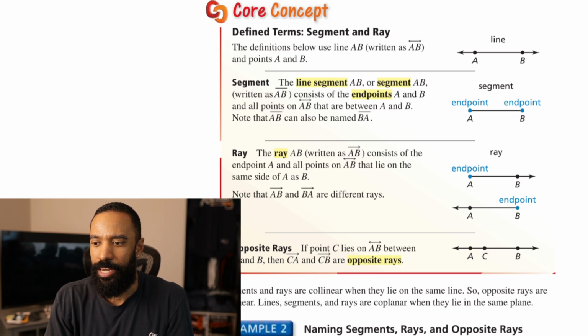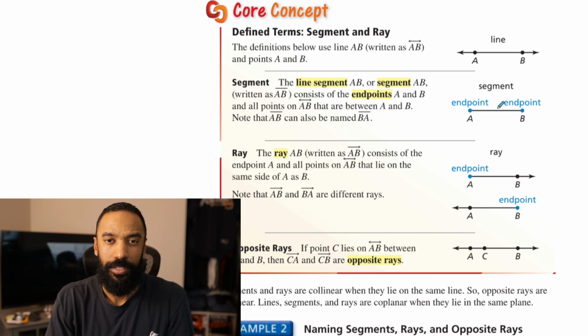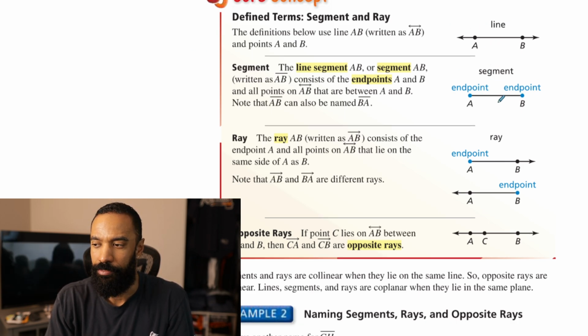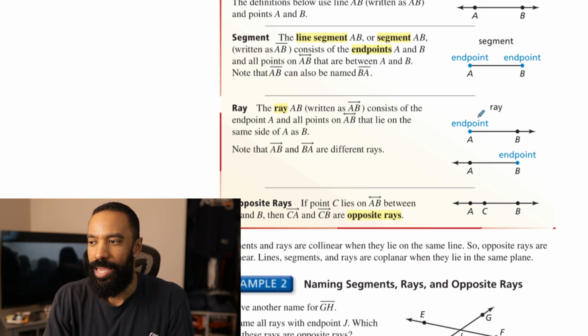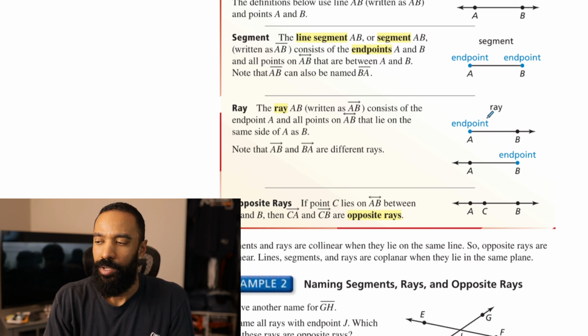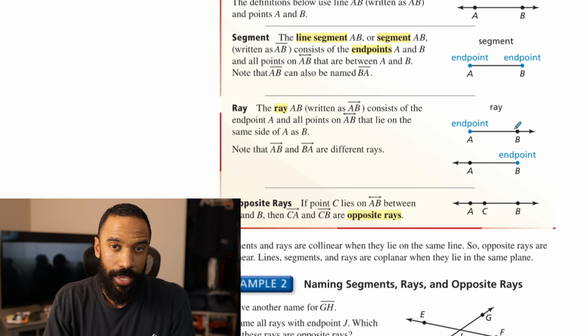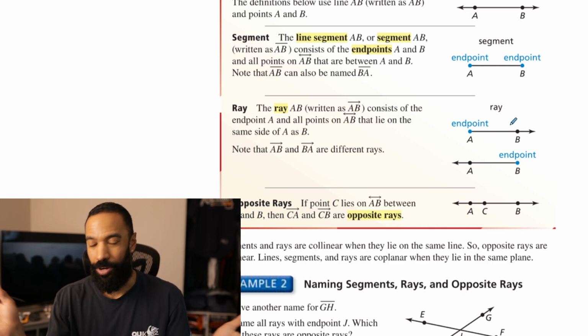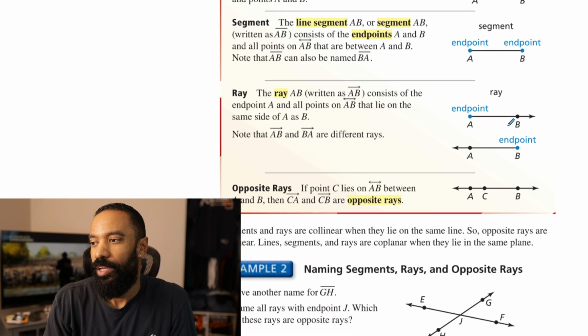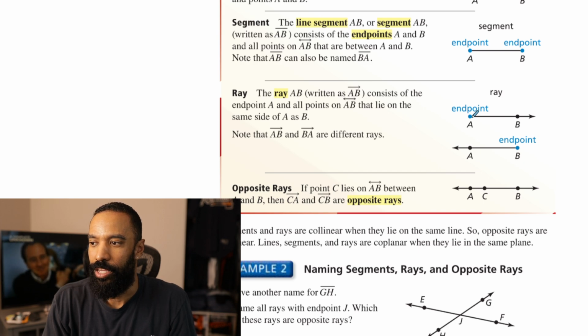That's all I want to say for that. They didn't really talk about lengths, but again, segments have finite length, whereas lines do not. They're infinite. Rays. A ray is kind of the hybrid between a line and a segment. It has one endpoint, and then it extends infinitely in the other direction. So it has infinite length like a line, although a line is more infinite because it goes in both directions, I guess. Now notice that a ray can go from an endpoint and out through another point.